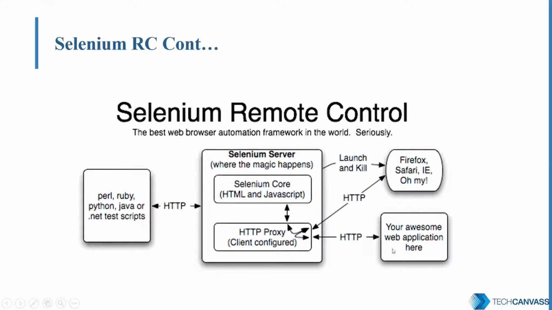On the right hand side, these are the web browsers. On the left hand side are the Selenium commands which we have written in any programming language. The test scripts written in Java, Python, etc. are sent to the Selenium RC server over the HTTP protocol. The RC server will inject the JavaScript command, that is Selenium code, into the browser over HTTP again. Now the browser will obey all the instructions which are relayed by the RC server from your program.